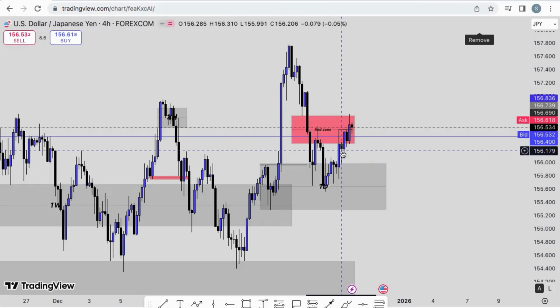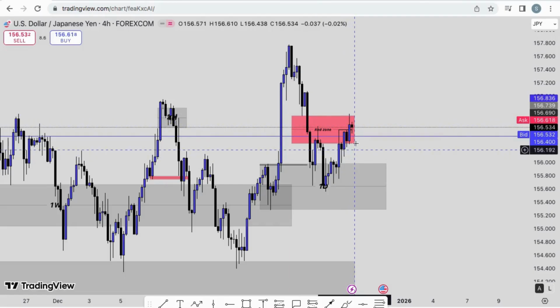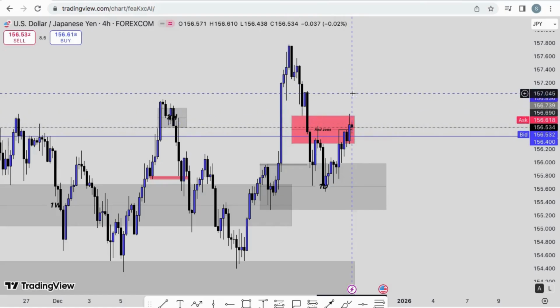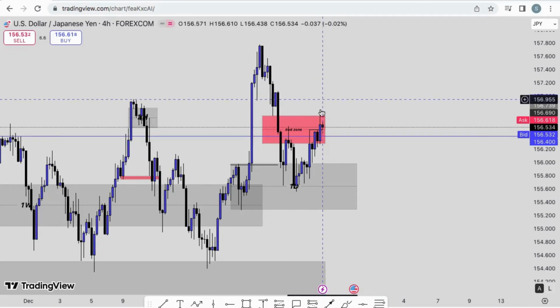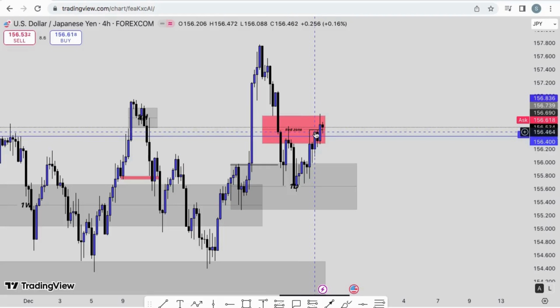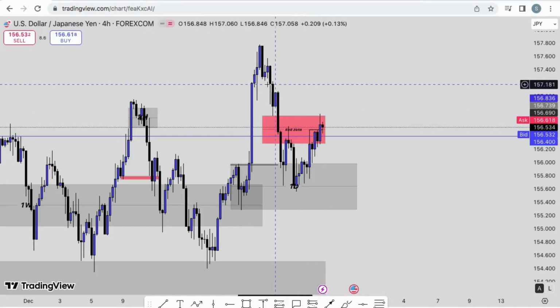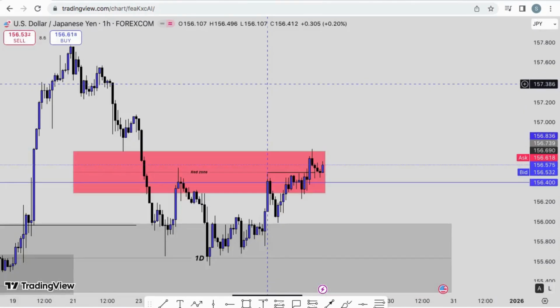So you can still take it from here, but why I prefer the 1 hour time frame is it gives me an early breakout and retracement so I can enter. Sometimes if you're waiting for this 4 hour, it goes up and goes and goes and goes and doesn't come back. So establishing this now that we have seen this, this is even a double confirmation for it to break out on the 4 hour. This is a double confirmation. So let's go back to the 1 hour time frame, which is how my time frame alignment works.